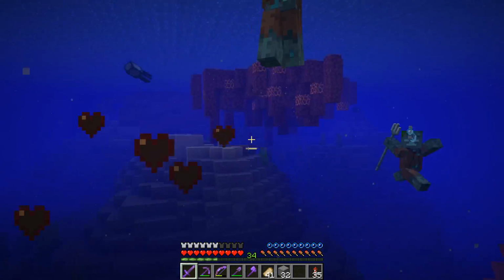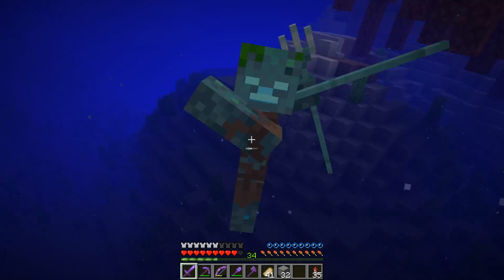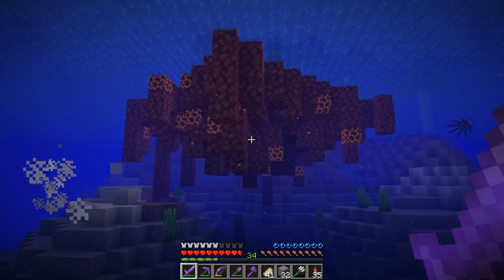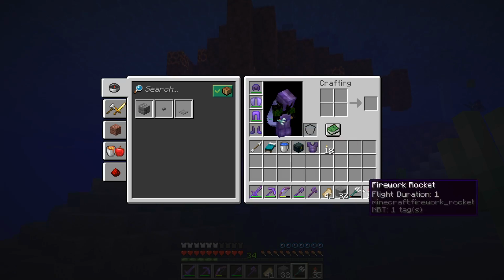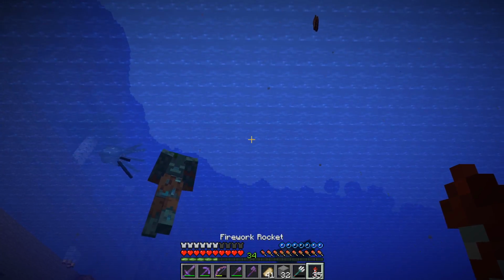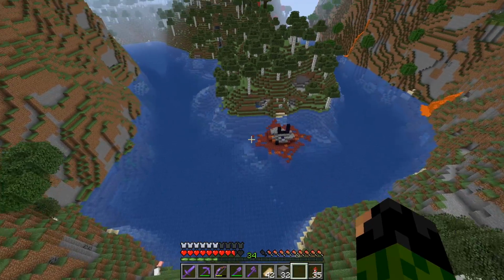Can we get a trident? I would like another one that has channeling on, please. Oh, we got it! Sweet! Okay, awesome. I've now got a Riptide and the ability to get a channeling trident. Awesome. And so it is back to the grind I go.